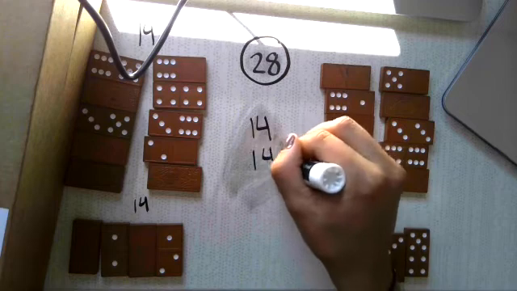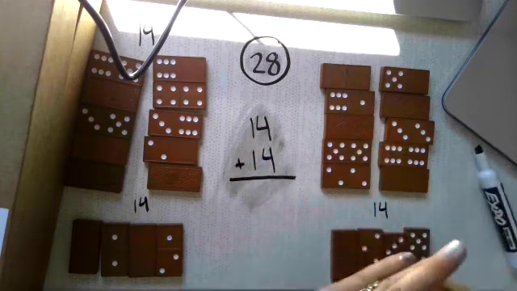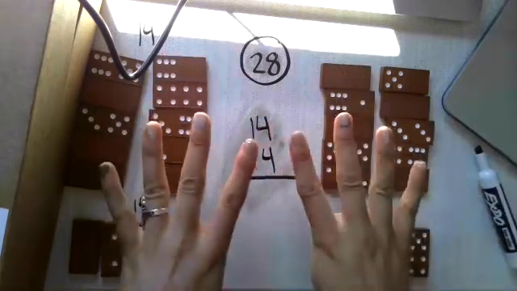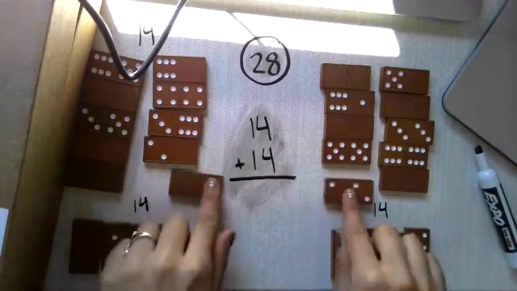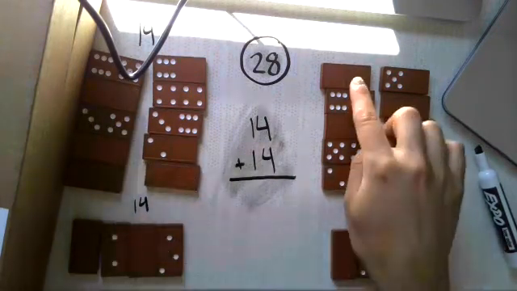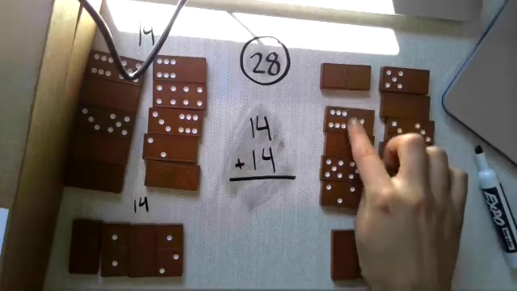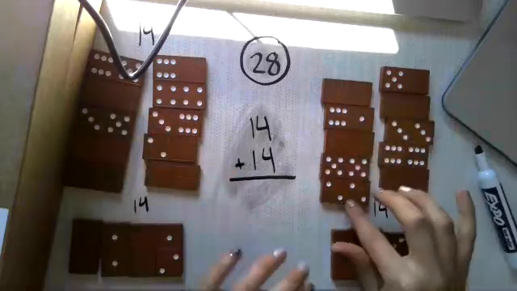You guys don't need to write this. You could just watch with me. 4 plus 4, 4 fingers plus 4 fingers. Use manipulatives if you need to. Manipulatives are things that you can touch. That's why it's nice to have dominoes, because you can count them and slide them. If you needed to, you could ask, is this 5? Let's check. 1, 2, 3, 4, 5. So manipulatives are things that you can touch, that you can get your hands on.